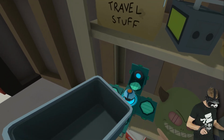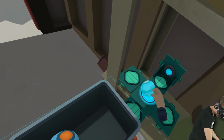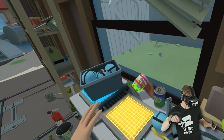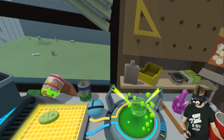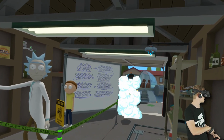All right, so what we're gonna need is we're gonna need to go ahead and load up all of these so that we can actually... Oh, come on, give me these. Okay, so what we need to do here is I'm actually going to go ahead and make that thing bigger. No, I don't want the stupid Meeseeks ball. That's not helpful. Okay, go make a giant Meeseeks.